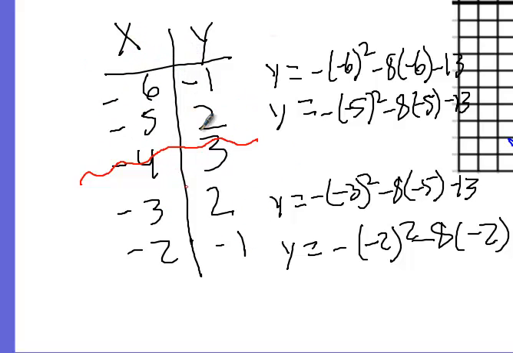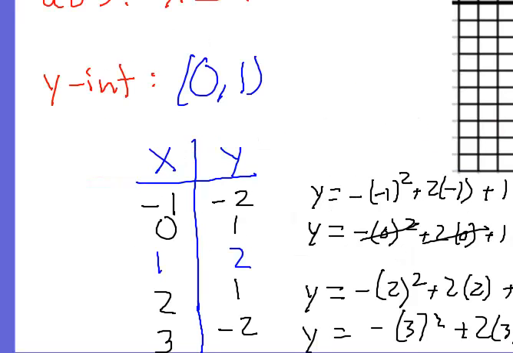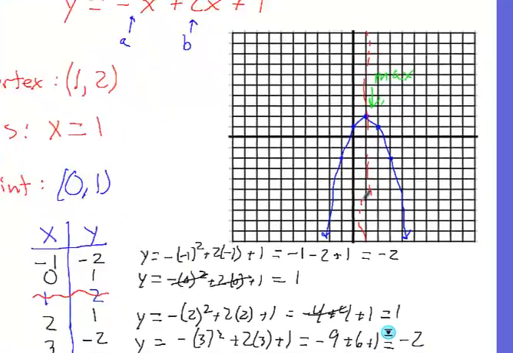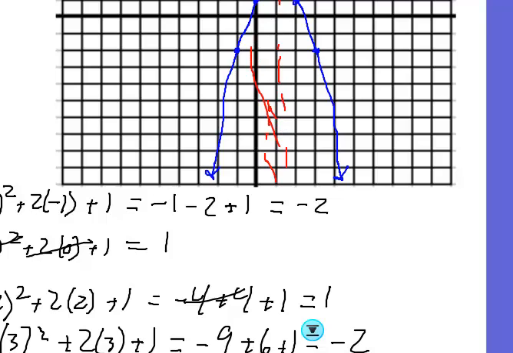And that's one of the ways you can see to check and make sure that you're putting this in right. If we go back to the last example, 1 left of the vertex was at 1, 1 right of the vertex was at 1. 2 left of the vertex was at negative 2, 2 right of the vertex was at negative 2. Again, if I put a line through our vertex and you look at the table, that same identity stays true. 1 less was 1, 1 more was 1. 2 less was negative 2, 2 more was negative 2. Okay? Because the parabolas are symmetric around the axis of symmetry. So if you're graphing yours and creating your equations and this is not true, then you know that you did something wrong.